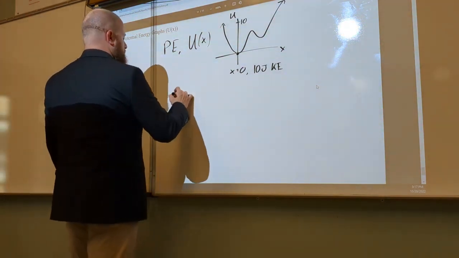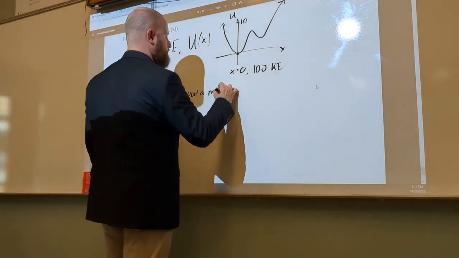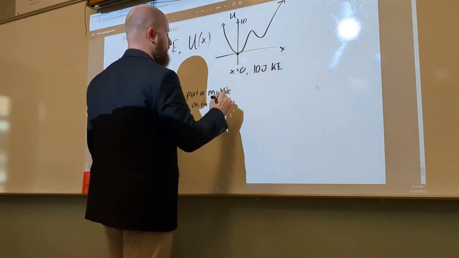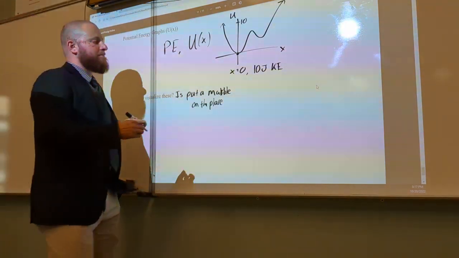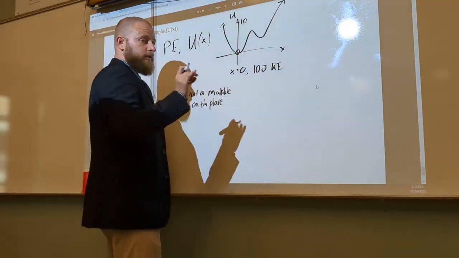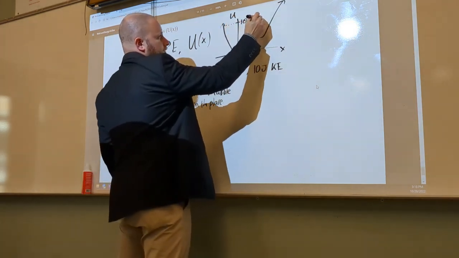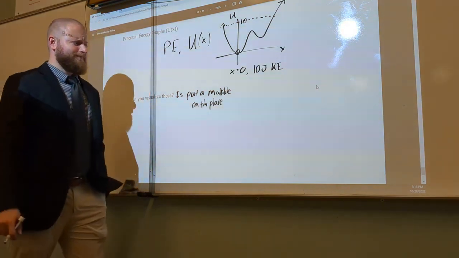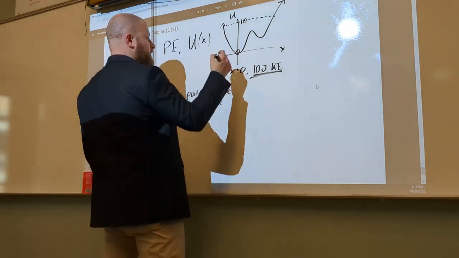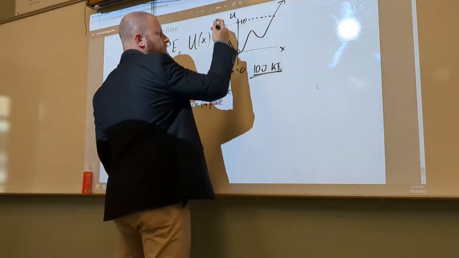All you need to do is put a marble on the place. Wherever they're having you start, just imagine putting a marble at that spot. And then imagine if it's moving, that you flicked it. Up to here is where my 10 joule mark is, right? If all of this kinetic energy is converted into potential energy, the highest it can possibly go is up to there. So you can get all the way up here, but then it runs out of energy.